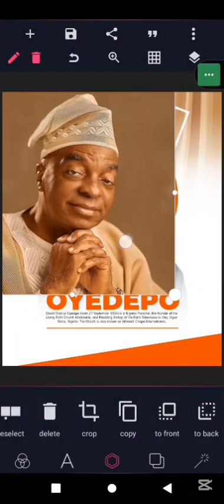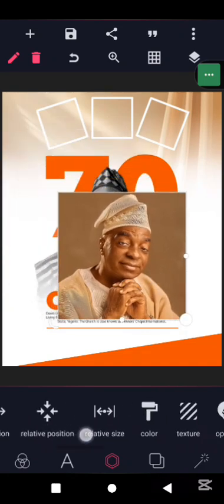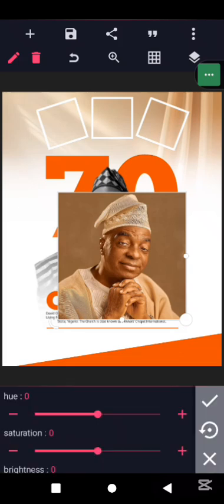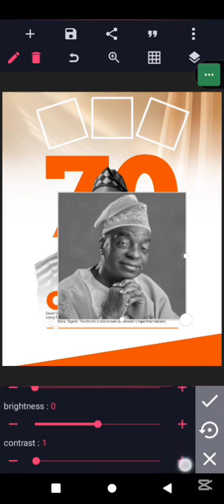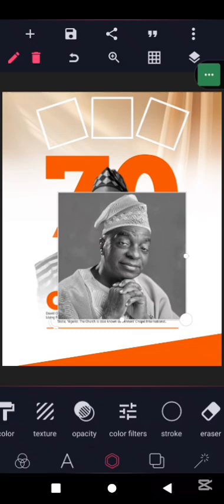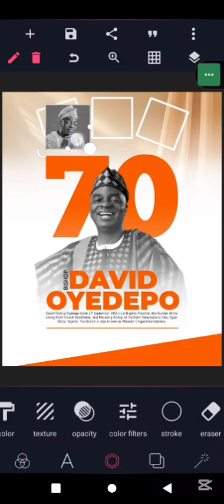We want to reduce the size and bring in that black and white effect using the same process. So reduce the size so it can fit in the frame. Curve it. Okay.